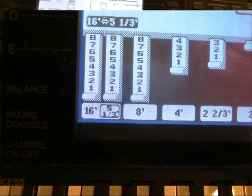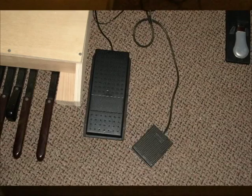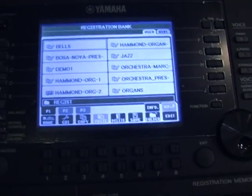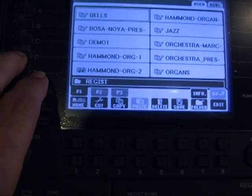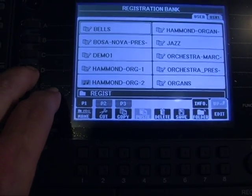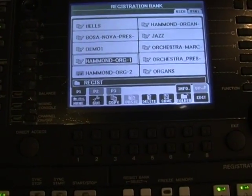Now, what I have hooked up to this is a set of bass pedals, MIDI bass pedals. There's a volume control, a swell pedal, and a switch for your Leslie. I have presets here, and they call them registration memories. And I have a couple banks of Hammond organs. You could set this up any way you want, for pianos, for orchestra, for strings. But I'm going to show you how we can emulate a Hammond organ, a B3 sound.